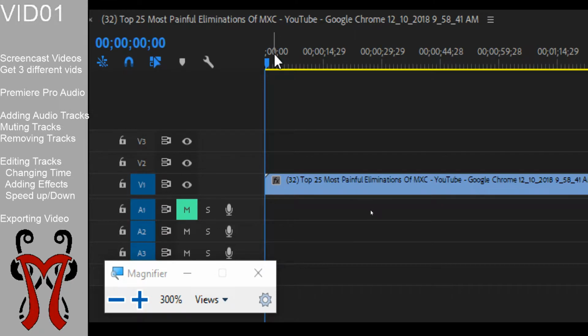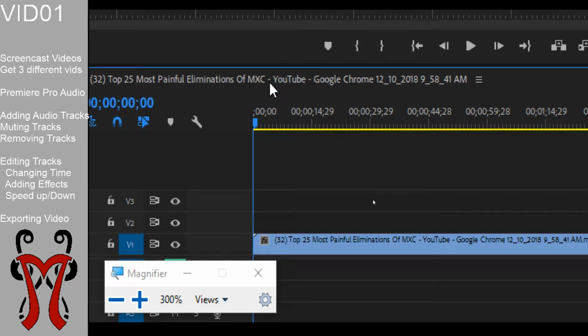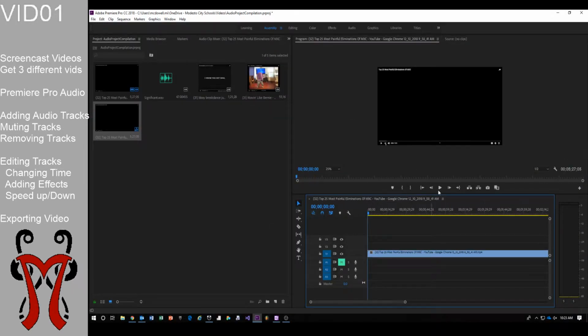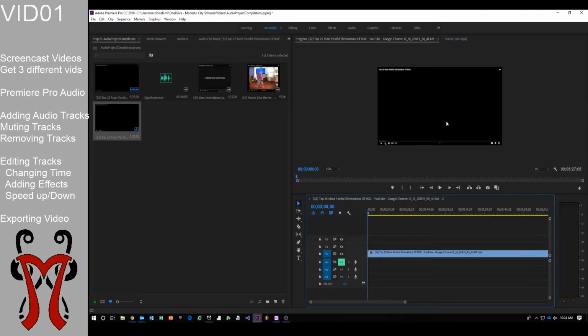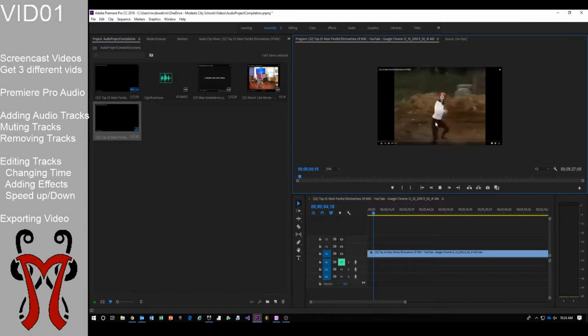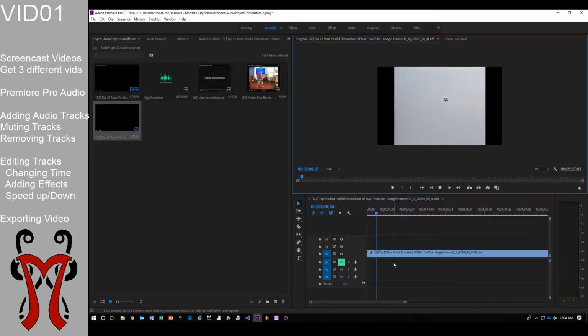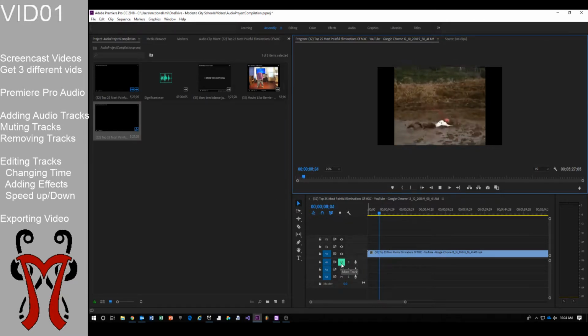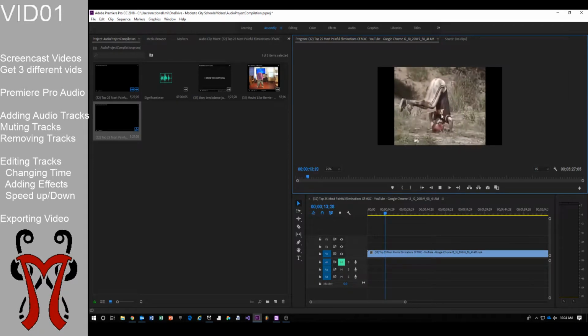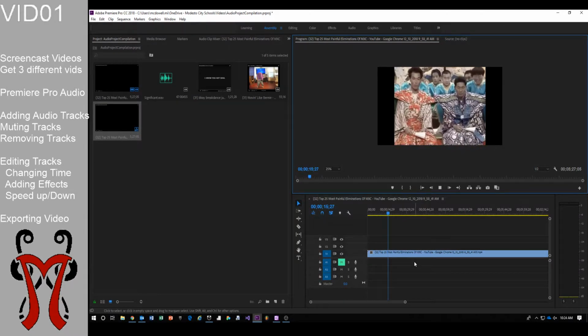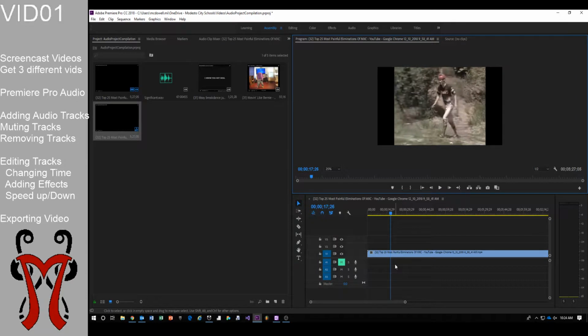Something that's important to note: you can press play on your video by either pressing the space bar or pressing this play button that's right here on your video stack, underneath the video preview. So if I press play, I can see that my video should begin to play. Right now it has no audio. I took the audio track out instead, or you could also mute the track if you didn't want it that way. But I have video now showing up here. I just don't have any audio. Let's talk about how we can input some audio.